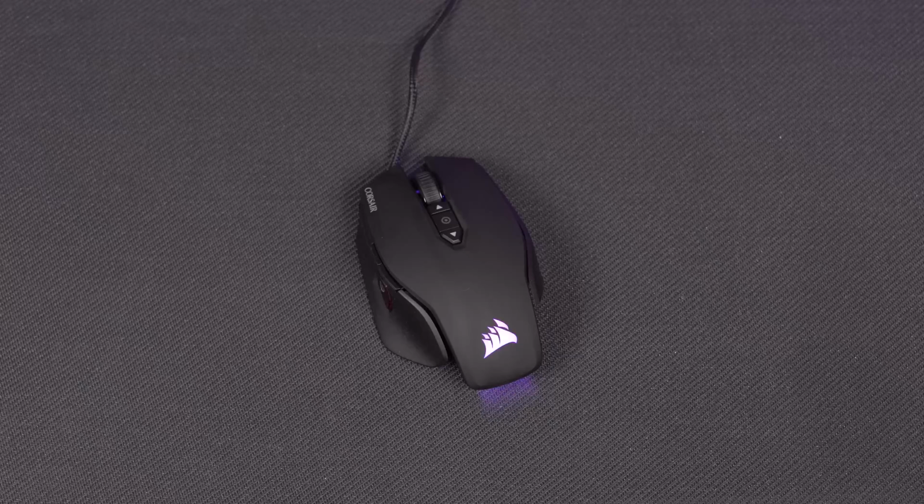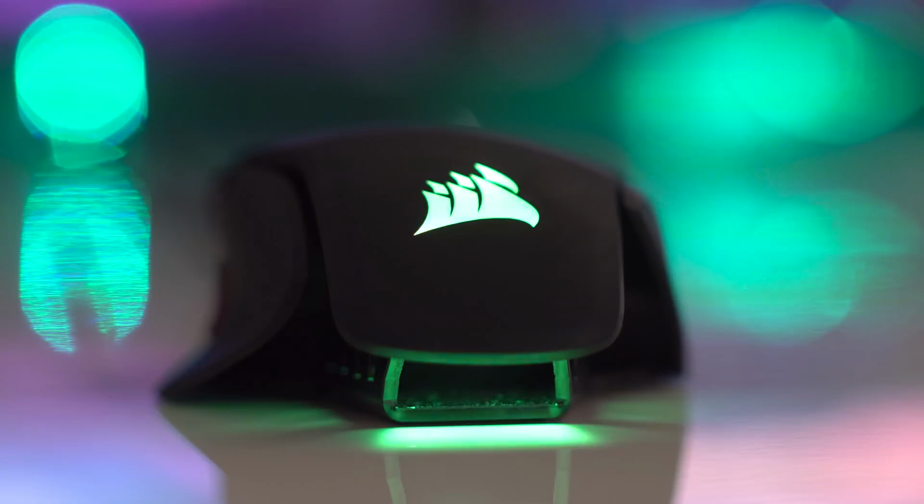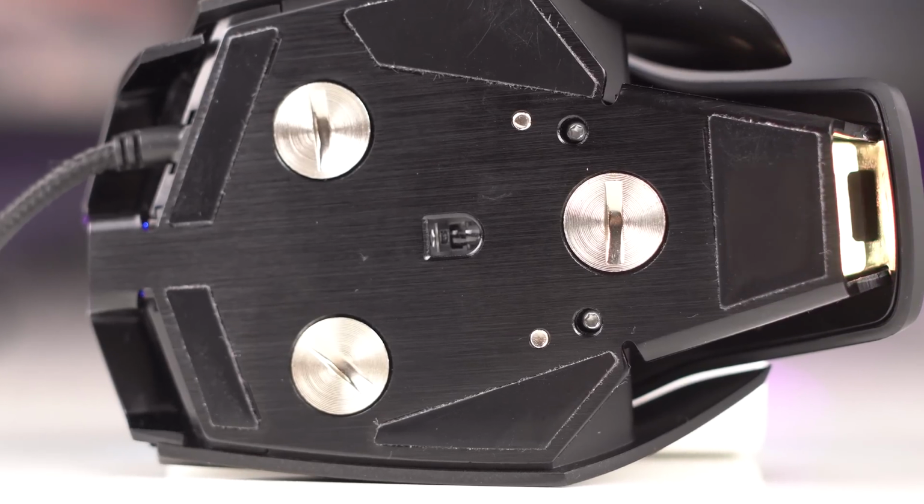Now so far the build quality seems pretty top notch. It's comfortable and the buttons are close to perfect, which is shaping the M65 Pro to be a very compelling mouse. However, the M65 RGB also had all of these elements, so where has the M65 Pro changed? The sensor is where the upgrade has come in.